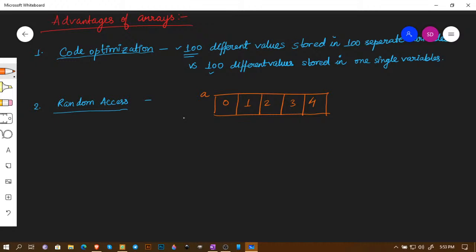Now, think about it. Previously, when we used to store different values in separate variables, we could just use a particular variable name to find a particular value. So things were neatly separated. But here in this case, I have just one single variable, but I have five different values. So A could mean any one of these values, right? So how do we differentiate, or rather, how do we pinpoint the exact value that we are looking for? That is done using something called.